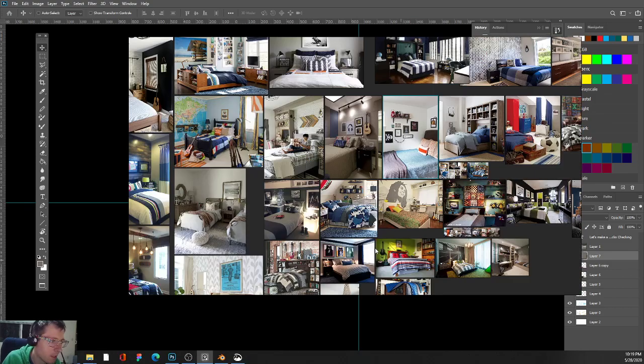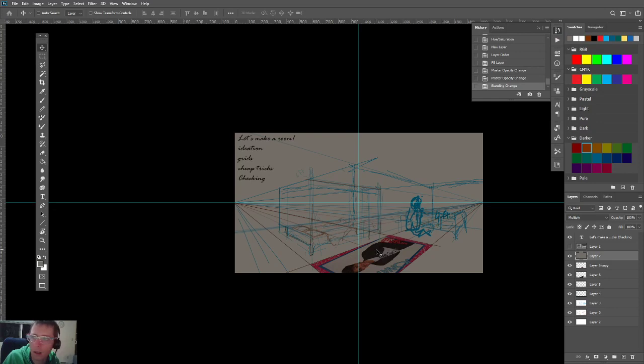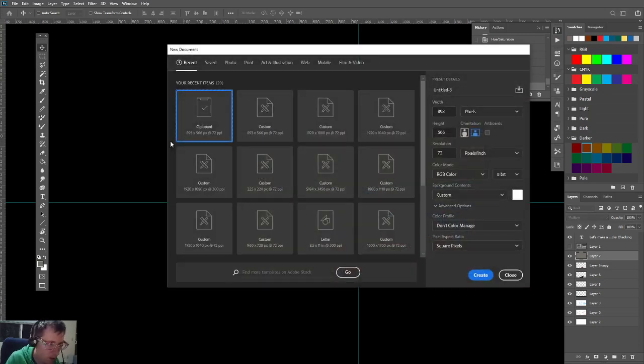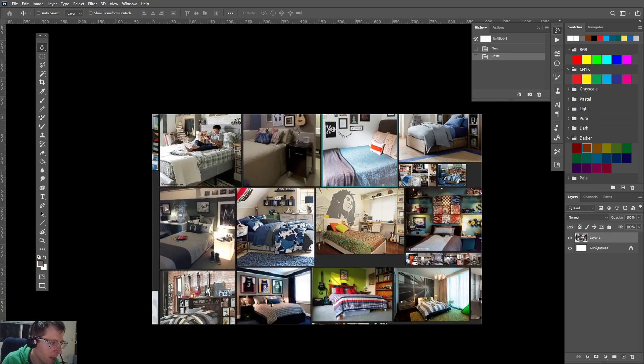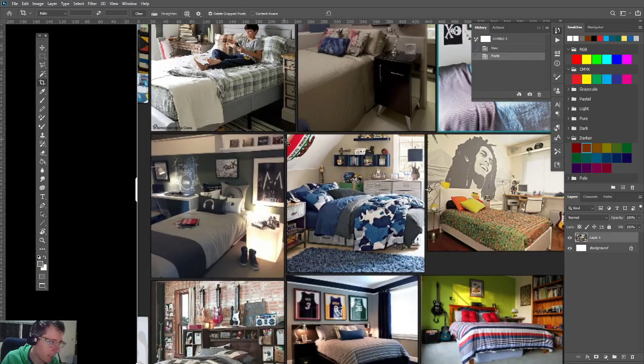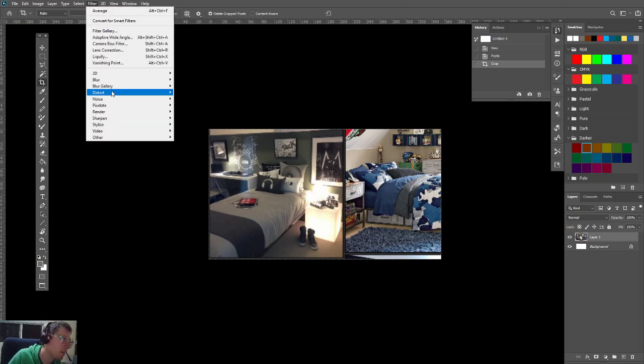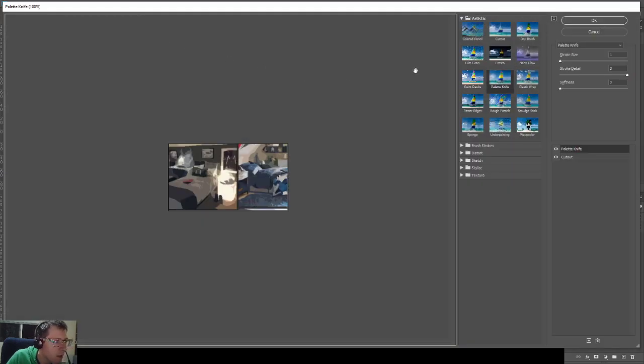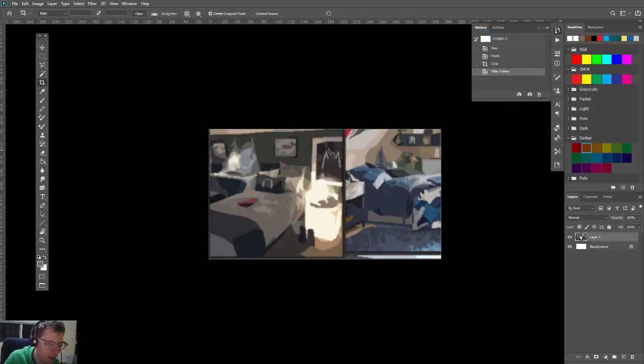I can also go back to that image. Where's my other Photoshop document? Do I have one that I really like? I do tend towards some of these bluish ones. Manly colors. Ooh, shaving cream colors. I'm gonna crop it like this. And I like doing this sometimes, filter. If you choose palette knife, that'll essentially rip it down into only the colors that you're using.